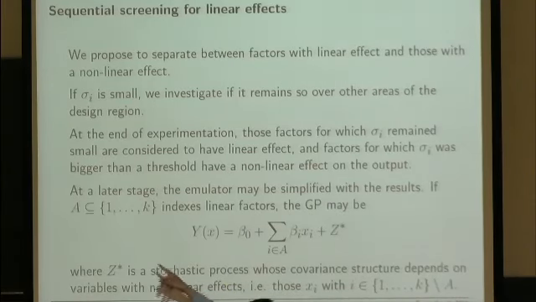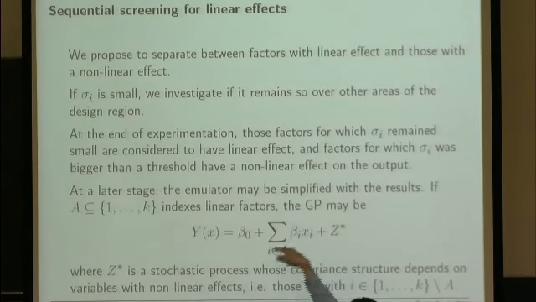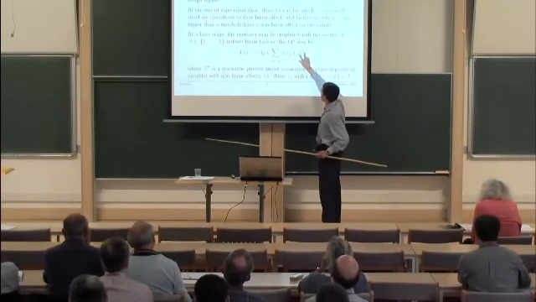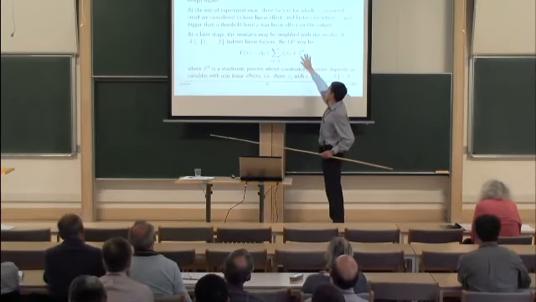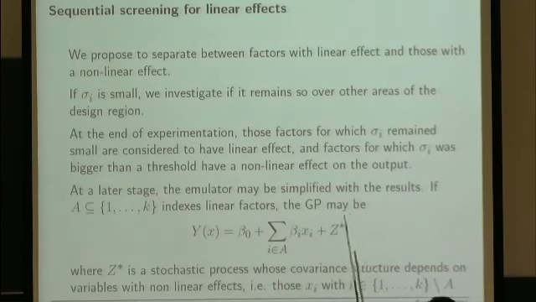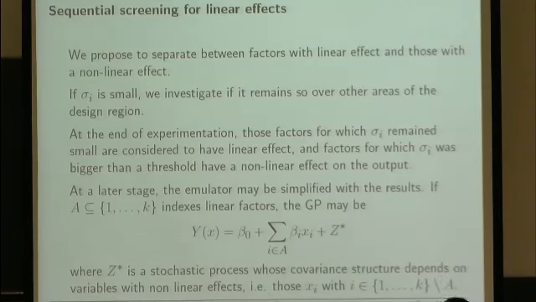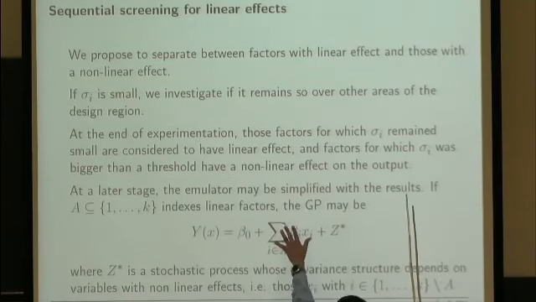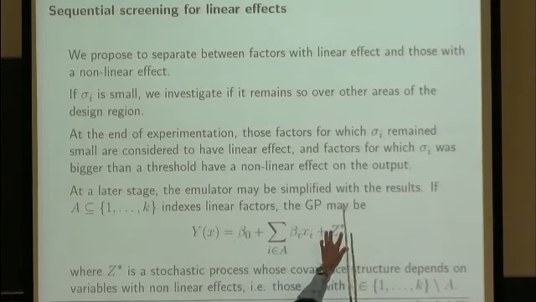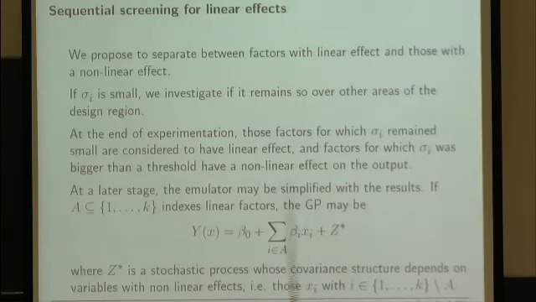For instance, if the set A indexes those factors that have linear effect, we have a suggestion for putting a linear trend in the usual model formulation. It could even be possible, although the advantages of it are not very clear, to restrict the stochastic process to those factors that turn out to be nonlinear. So more or less putting the linear bit in terms of the trend, the constant term is always there, and then putting only the error for the nonlinear. But we haven't worked a lot on this.